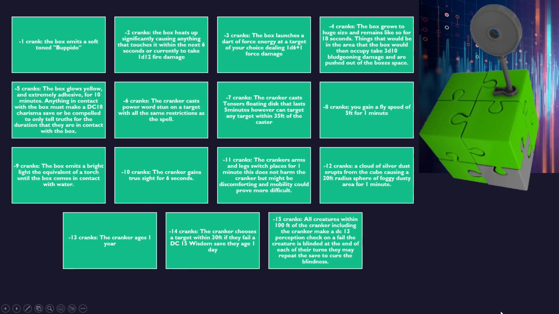You know, let's see what happens on each crank pull of this funny box. So on one crank, a little soft whisper, a little Buppido, just emits from the box, barely audible, but definitely there. I don't know how you use that. Maybe you want to distract a guy. Maybe you turn the thing, throw it, and it goes off as it's in midair. Distraction. You kind of lost an incredibly powerful magic item doing that, but that's definitely a use of it.